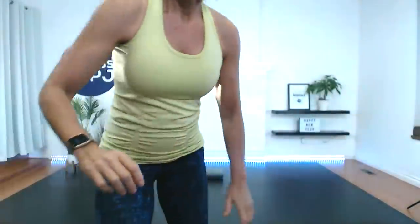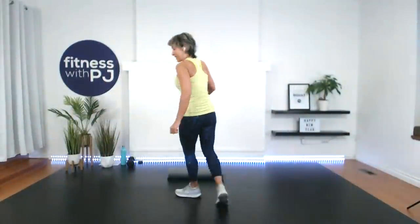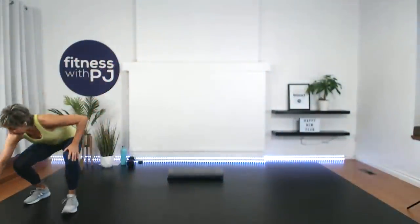All right, you guys. So for those of you with watches, let's start the watches. I have an Apple Watch and for most of my workouts, I use the HIIT intensity setting. So let's get her started. You guys ready? You ready to rock this? All right, let's get going. All right, we're going to turn on the timer here.